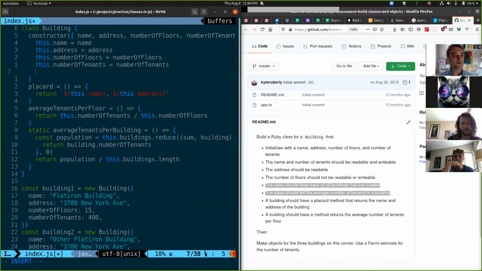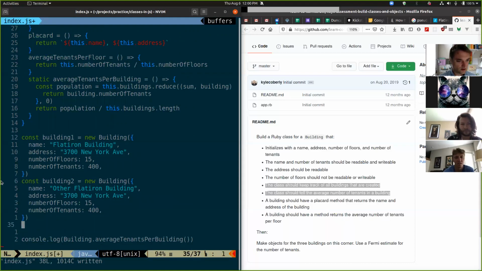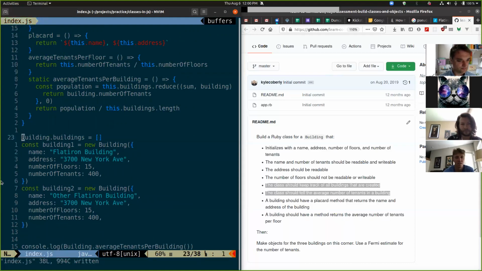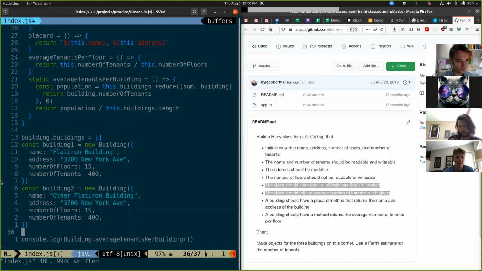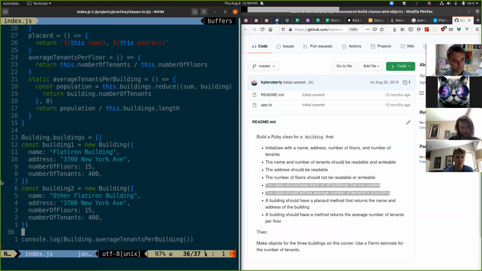Damon was trying to do this a couple months ago. They do building.buildings dot push this. All right, let's see if that works. Dang, still worked.